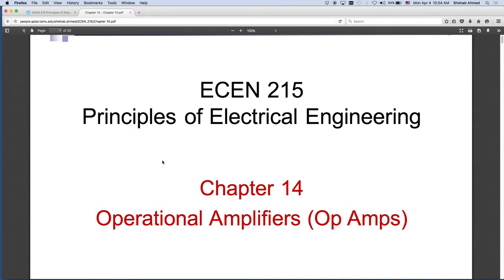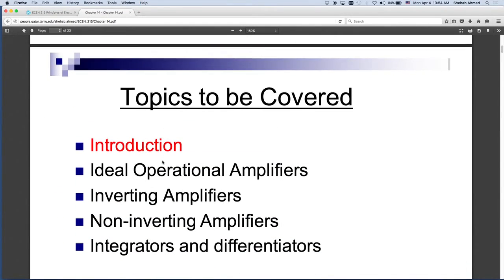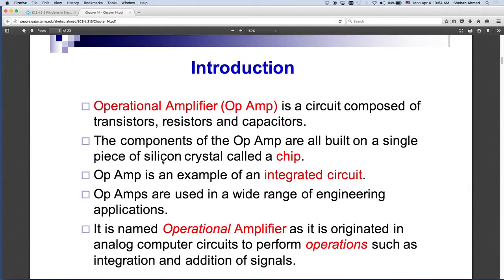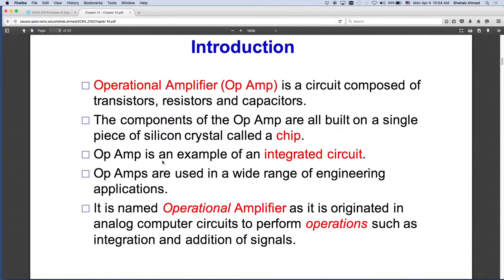Let's see. So for op amps, we'll work on chapter 14. An op amp is an integrated circuit device. So it's an IC. If you open up your phone or any other electronic device, you'll see these black semiconductor devices, which chemical engineers have a lot to do with. Chemical engineers often work in process control in such semiconductor plants. It's a lot more chemical engineering than electrical engineering. Electrical engineering would design the devices in their offices, but the process itself has a lot of chemical engineering behind it.